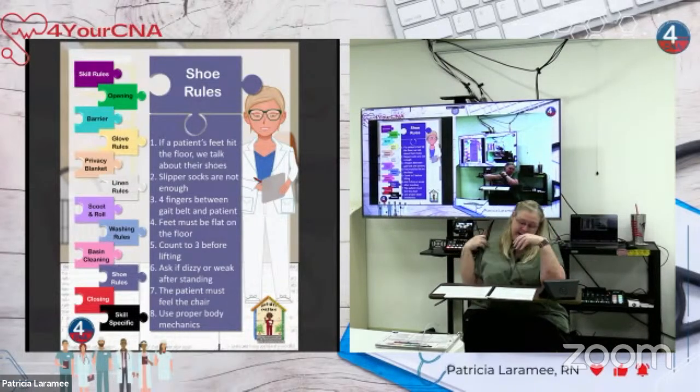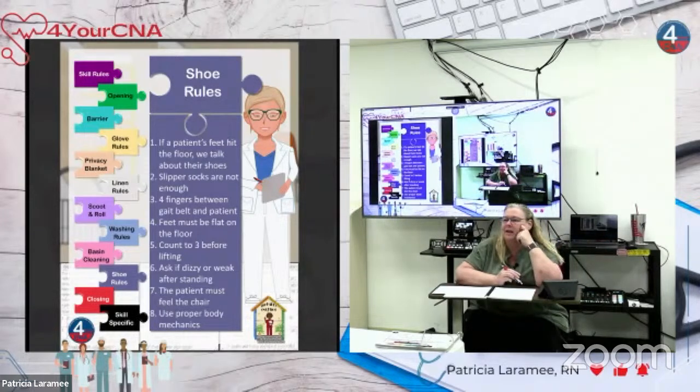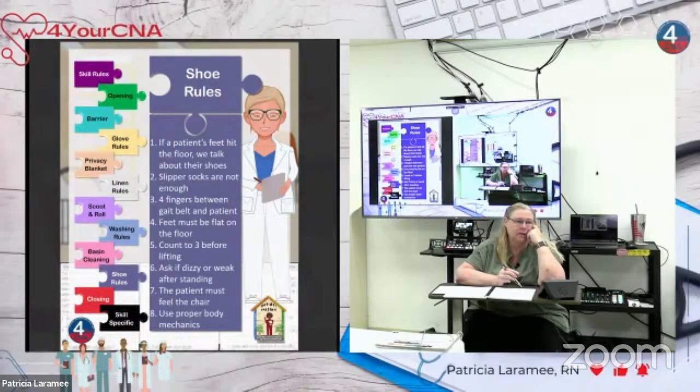Has anyone ever been a patient at a hospital, right? When you're a patient at the hospital, they give you a hospital gown, fashionable, right? And they give you those slipper socks. Anybody ever get out of bed with those slipper socks? Where'd you walk? Okay, to the bathroom. Where else did you go? Okay, down the hallway to a chair. Yeah, absolutely. Our local hospital down the road here, the closest one, they have a Subway in the hospital. And every time I go in there, I see patients in the Subway, right, with those little slipper socks on.